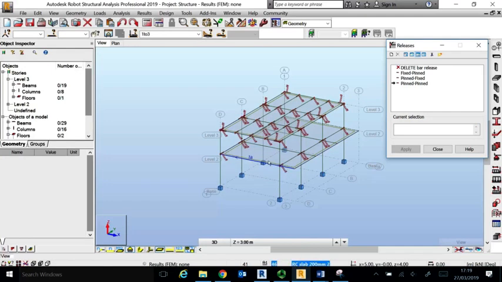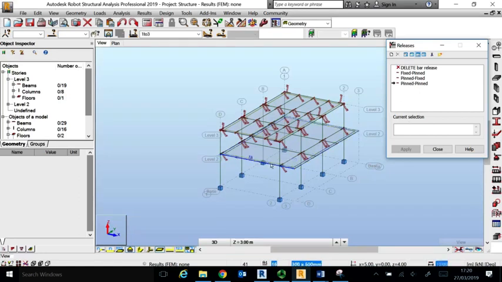This beam here can be made pinned at the end, at the first end. And the beam goes over this column, so this will be also pinned, I suppose.